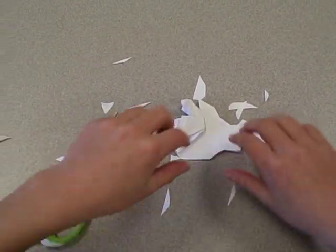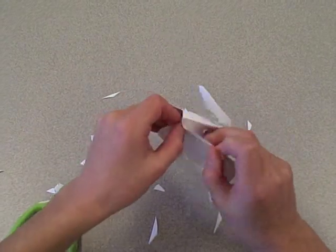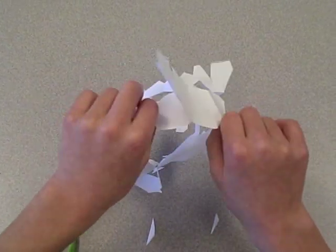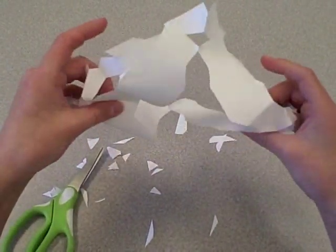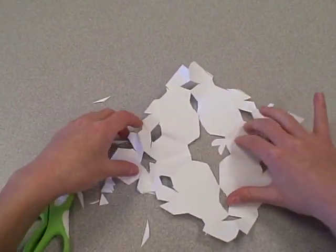Step 9. Open your snowflake. Congratulations, you have finished your snowflake.